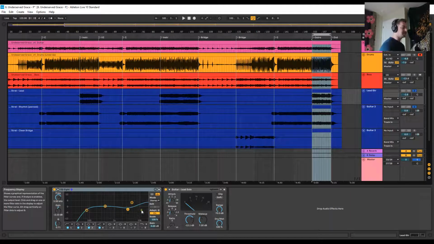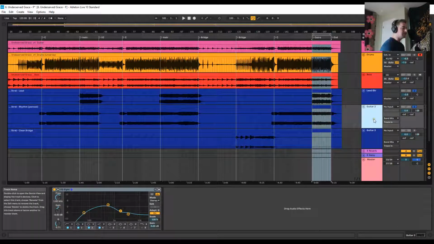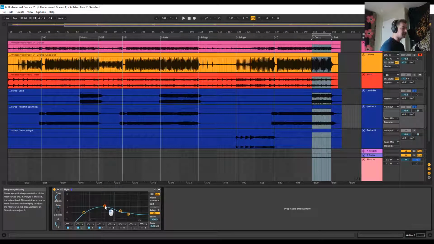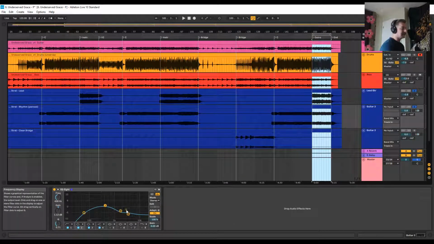The lead guitar has a boost and a dip around 10 kilohertz. I don't even know if that's actually making a difference, given the patches that were used, but the goal is that we give the lead guitar some featured frequencies that are not featured in the other guitar, and the opposite being true. So in the rhythm guitar section, you notice we're featuring like 400, 500 mid-range, and obviously rolling off a lot of the bass and some of the really high stuff, because remember, we've got lyrics happening, we've got lead guitar happening, a lot of stuff's happening in this area, so we don't need to throw a bunch of guitar in there as well.